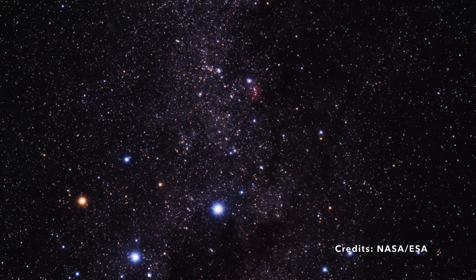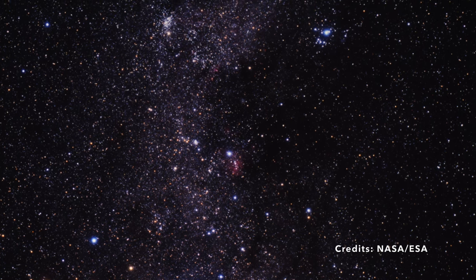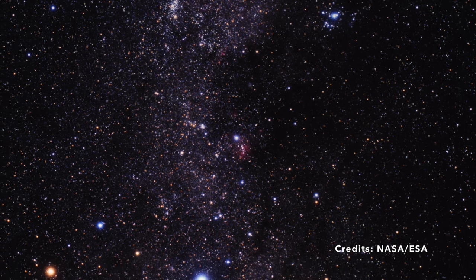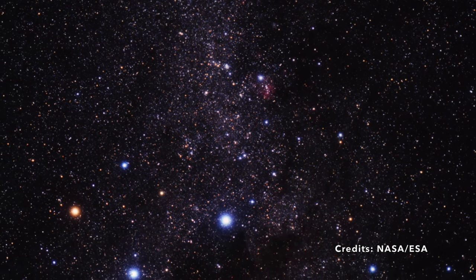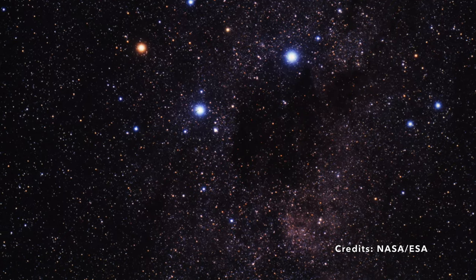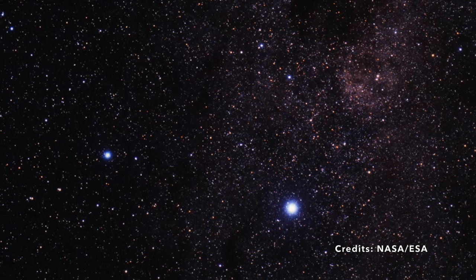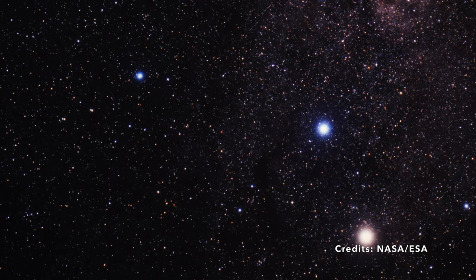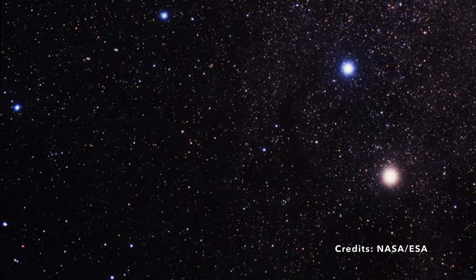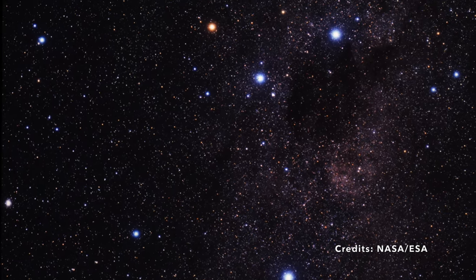For those unfamiliar with the term nebula: nebulae are essentially great clouds of gas and dust in space, often acting as cosmic nurseries where new stars are born. They radiate brilliant hues when the gas within them is energized by the stars they've nurtured. Now, the Carina Nebula isn't just any ordinary nebula. Located a staggering 7,500 light-years from us, it stands as one of the largest nebulae we've discovered. Imagine a beam of light — the fastest thing in our universe — taking 7,500 years to travel from the Carina Nebula to Earth. It's an expanse that boggles the mind. What stories might the Carina Nebula have whispered to the stars it cradled? How has its luminescent presence shaped the tales of civilizations that looked up in wonder?